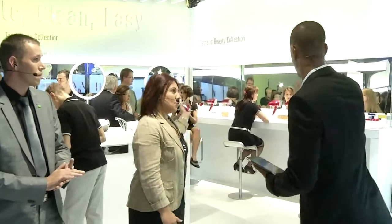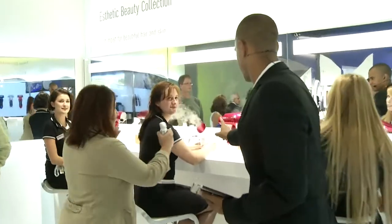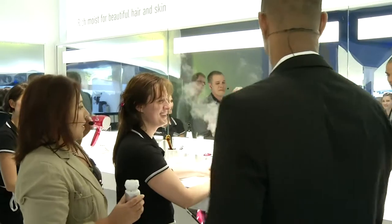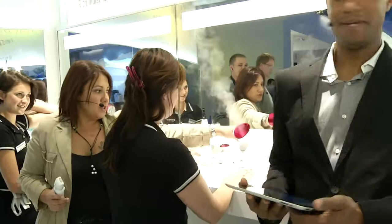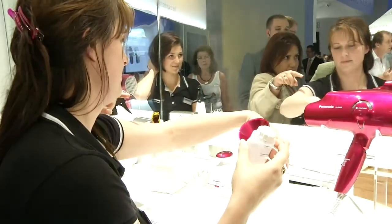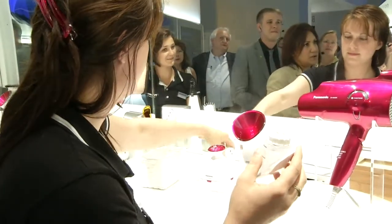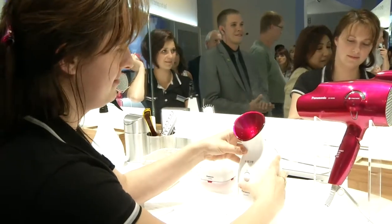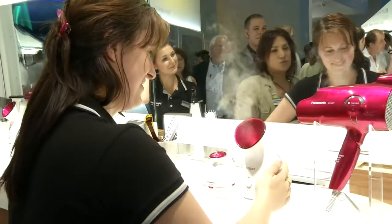Okay, let's go to the facial steamer. It is the device in the middle. That's the steamer, because there's steam coming out. Exactly. This one is working with distilled water. We are filling the water tank here. Any water, or is it special water? It should be distilled water, because if the water has too much limescale inside, then it is not very good for the product, of course, as with all products. So it is better to use distilled water.